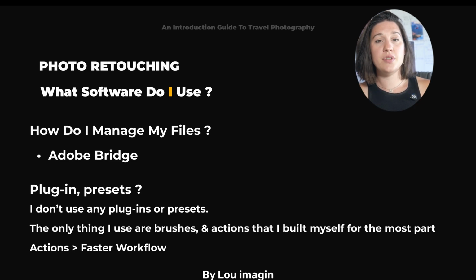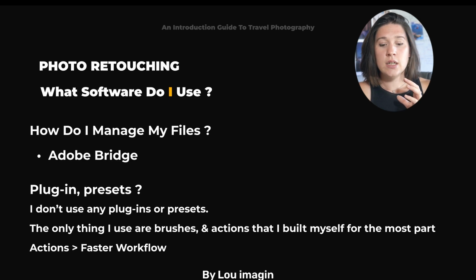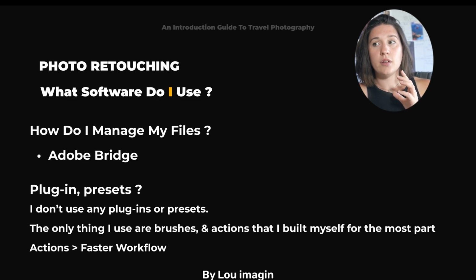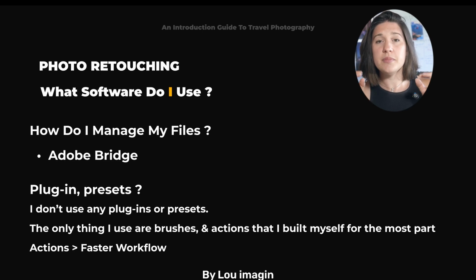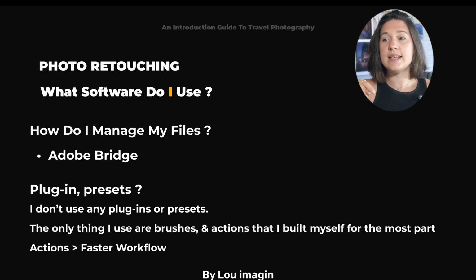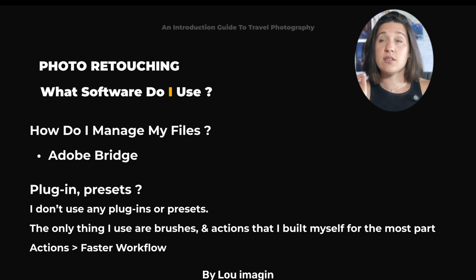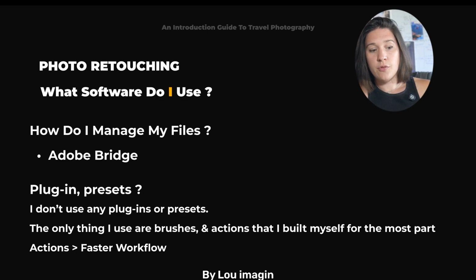So for example, if in your workflow you are used to adding one layer, adding a contrast adjustment, adding a color balance adjustment, and then adding another layer, and you do that all the time, then you can create an action, and instead of clicking four buttons, you just click one and it's creating everything for you. So that's something I use in Photoshop, but this is my own action that I create.